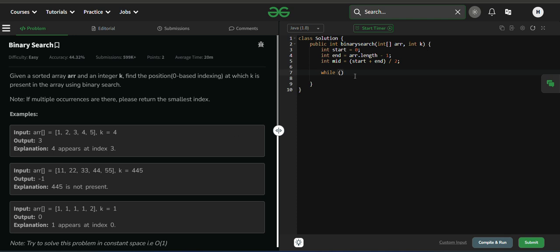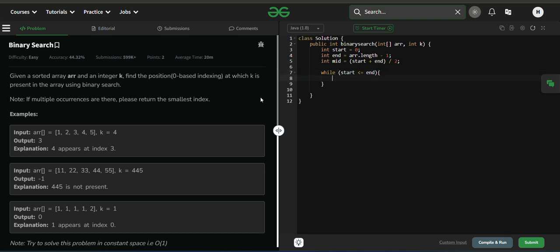The condition should be that the start index is less than or equal to the end index, because as we saw in this example, the start index and end index are equal at the end part. If both are greater, we don't need to check that one. So we should check until the start index is less than or equal to the end index.